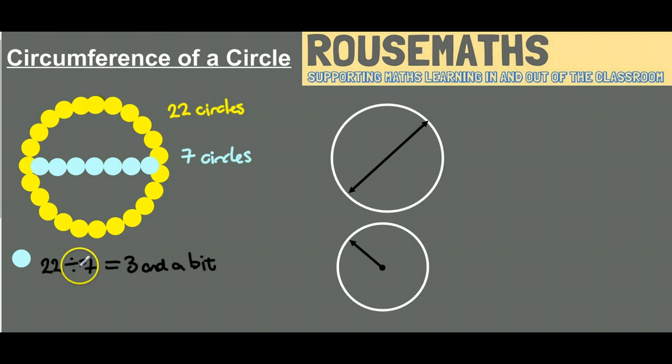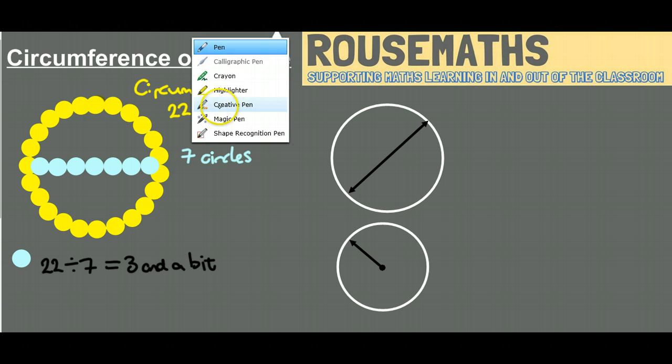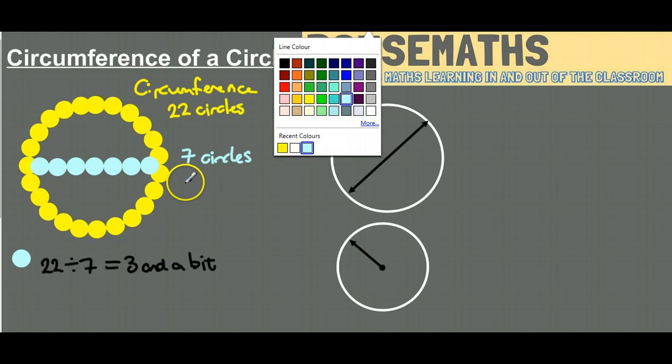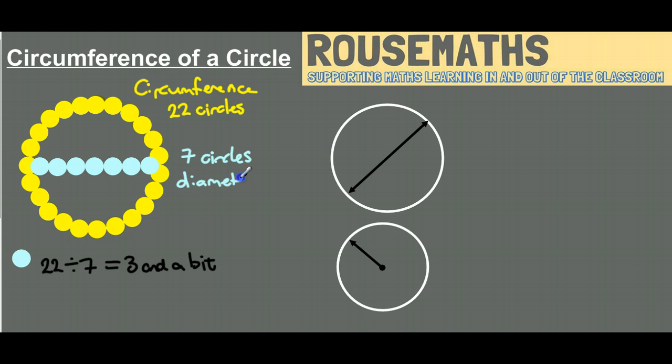And what mathematicians discovered was that if you measure the circle around the outside and across, called the diameter, ever more accurately, then what you eventually get is this common number. So we've got a circumference and we've got a diameter. And if you measure these really accurately, then eventually you find that the circumference equals 3 and a bit times the diameter. And that 3 and a bit eventually got called pi.